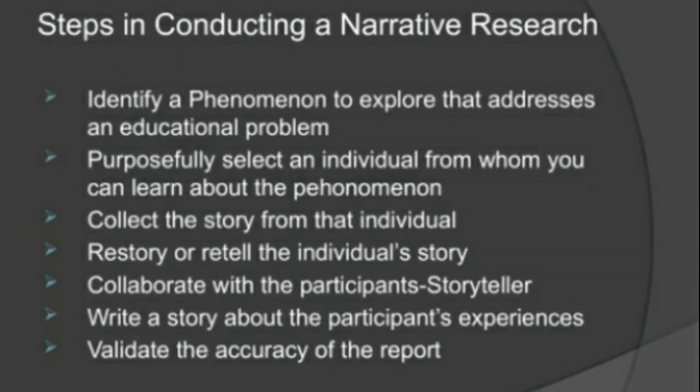Next is about the steps in conducting a narrative research. Step 1 is to identify a phenomenon that addresses an educational problem. In this step, we begin to focus on what research problem we would like to study, and then we identify the issue or concern. For example, in researching the diversity of children in the classroom, several issues that might arise can be bullying among children, fights when they try to solve a problem, or others.